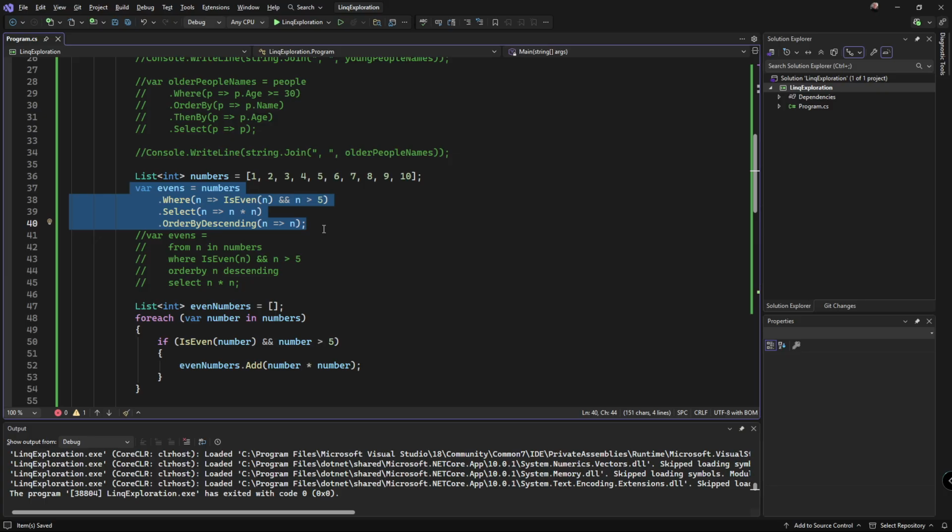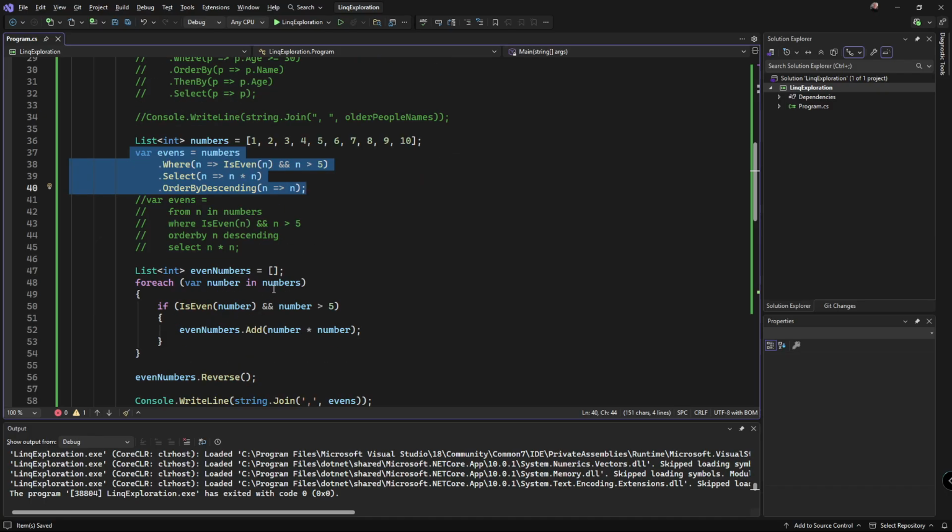Your goal is to be a little more readable. I personally think this line is more readable than these lines, but not everyone agrees. The more experience you have with LINQ, I think it gets easier. If you've done a lot of LINQ, maybe it's easier to read than if you haven't.